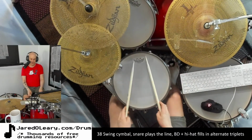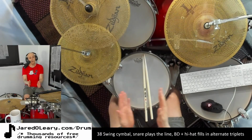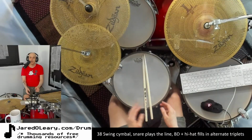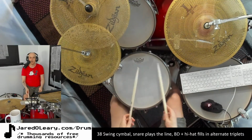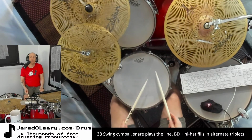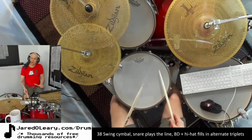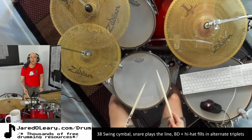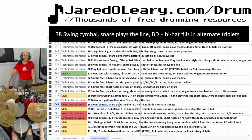What? So it's a strict alternating. So if you end it on the left foot, the hi-hat, cool, then the next time you play will be on the right foot. And you're doing this on any note you're not playing on the snare drum. So triplet, triplet, triplet, triplet, triplet, triplet. Well, ding, ding, ding, ding, ding, okay? It's rough.